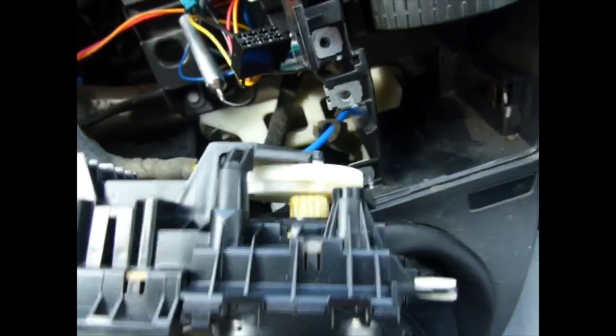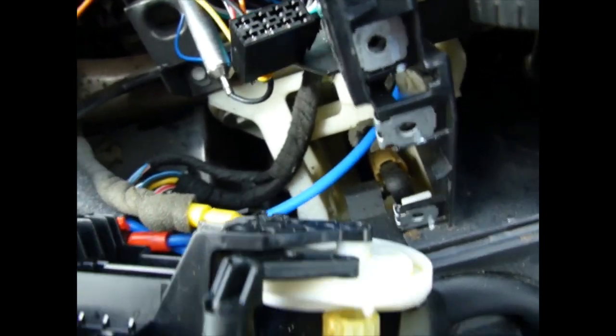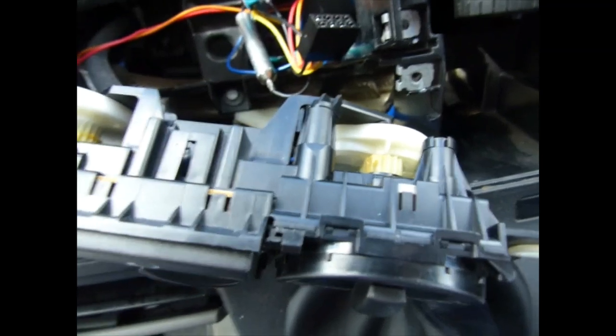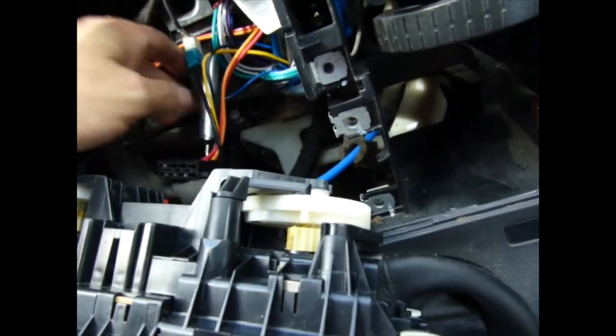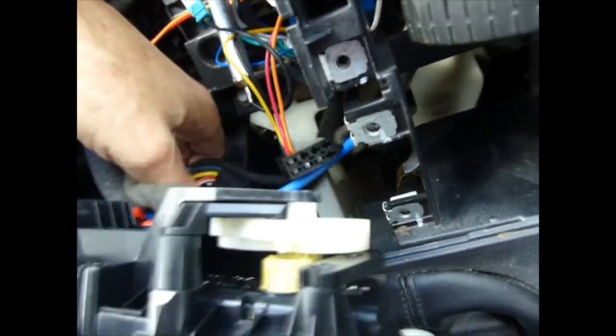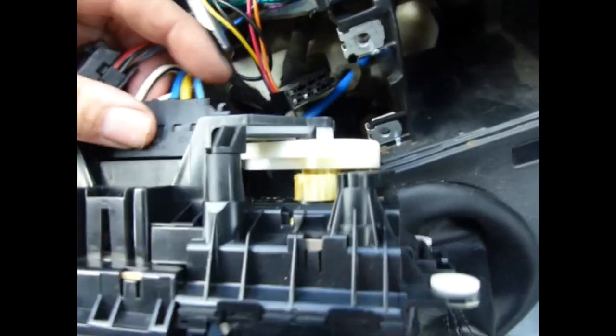Okay, so hopefully that is doing what it should do. So I'll do a quick test in a minute by plugging it back in. Obviously got to put the electrics back in.